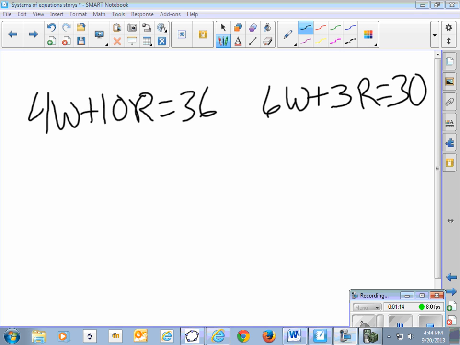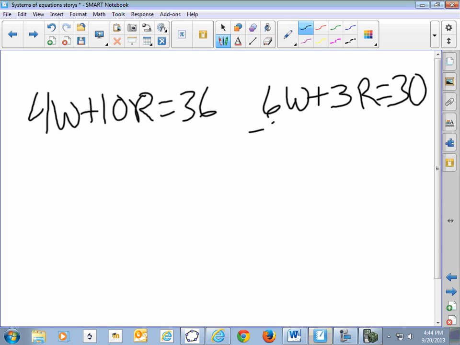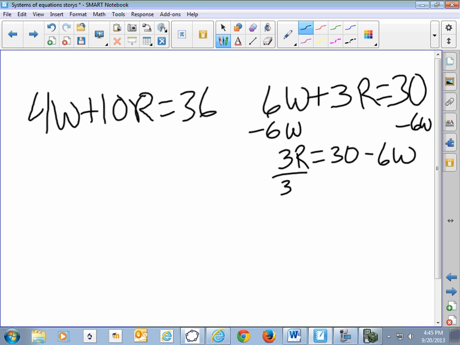Okay, do 10 and 4 divide evenly? No, so let's start on the equation on the right. 3 and 6 do. Well, let's subtract the one with the larger coefficient from each side. So 3r equals 30 minus 6w. Well, for 3 rooms I would get $30 minus 6 of whatever a window is worth. But if I want to know for 1 room, I take 1/3 of that, and for 1 room I get paid $10 minus whatever I get paid for 2 windows.